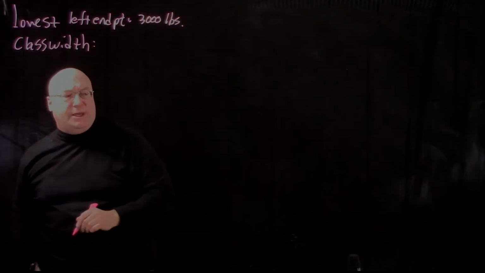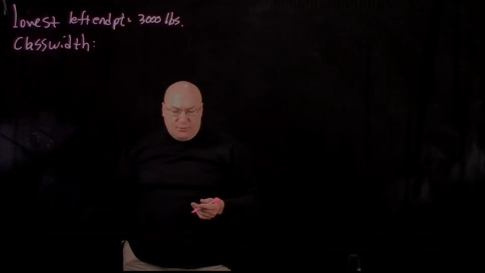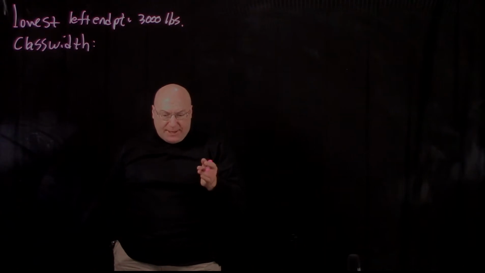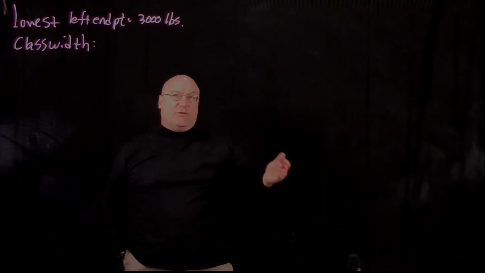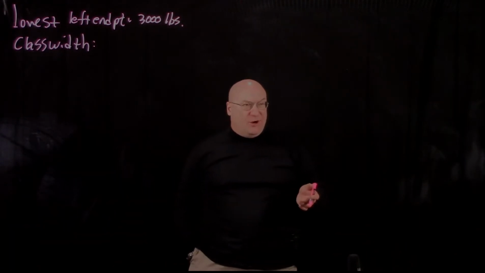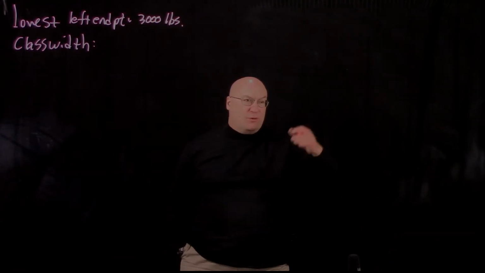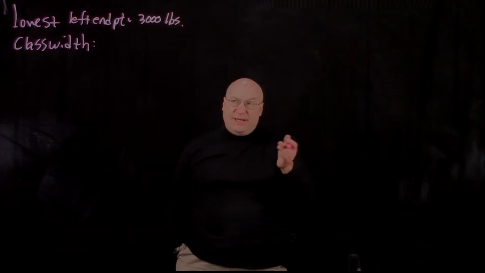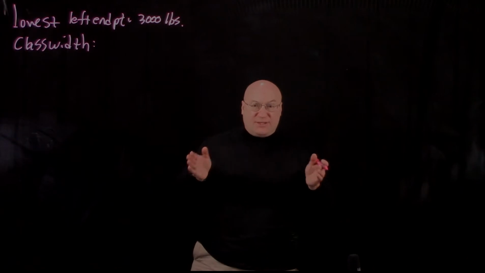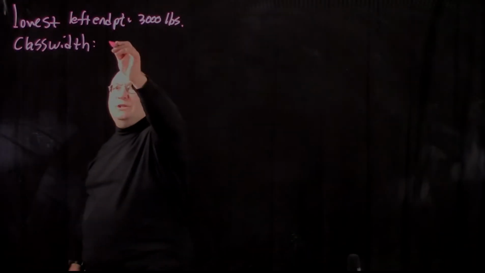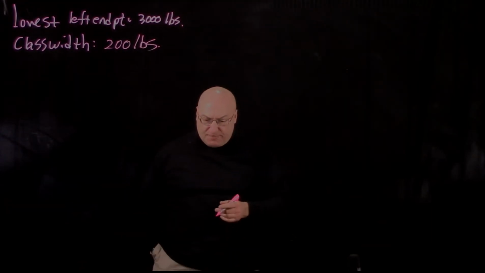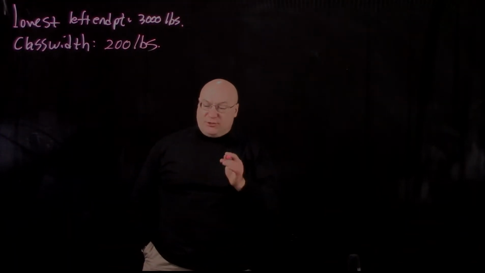width? Well, to some extent it's up to the person who's actually summarizing the data. I suggest that since we go a little over 4,000 pounds, and we typically don't want fewer than maybe 4 bars and more than 10 or so. If we can get in the 5, 6, 7 bar range on our histogram, that's good. So I think a good class width would be 200 pounds. We'd go up by 200 pounds, and that's my judgment. You might do something a little bit different, but that's what I'm going to do here.